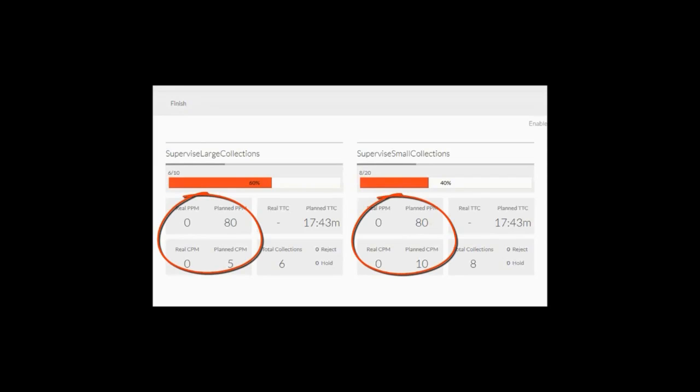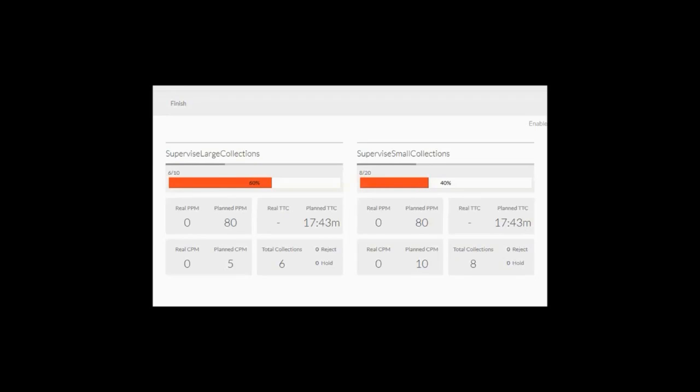Continuing clockwise, we can see the performance for time, the performance per minute, for collections per minute and for pages per minute. We can see the planned time that we defined for pages per minute and collections per minute. The real time for pages per minute and collections per minute has not been calculated yet and is shown as 0.